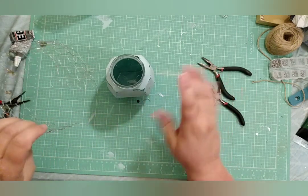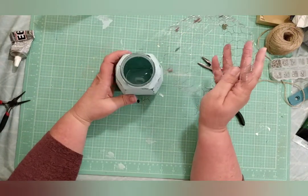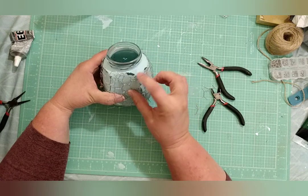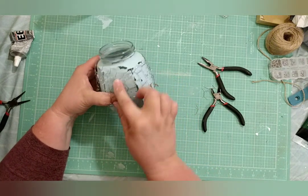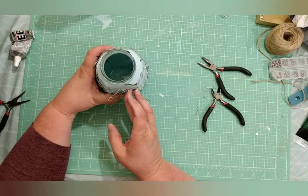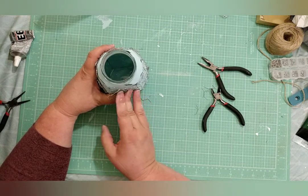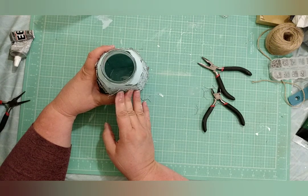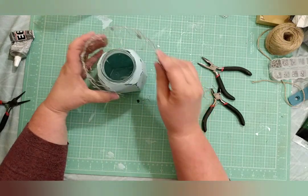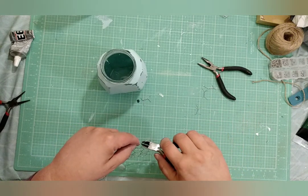Okay, get those out of the way so they're not poking us. And then here. See where this is? So we're going to go ahead and do, let's see. I'm pretty sure that'll work. Okay. Do or die. So I'm going to cut here.